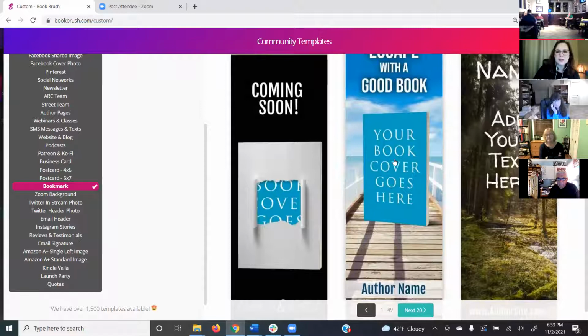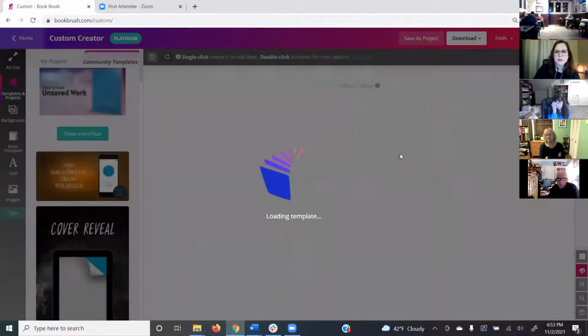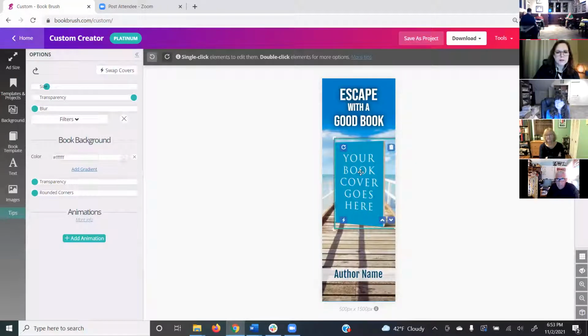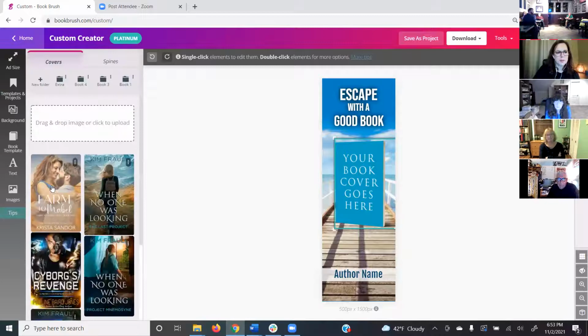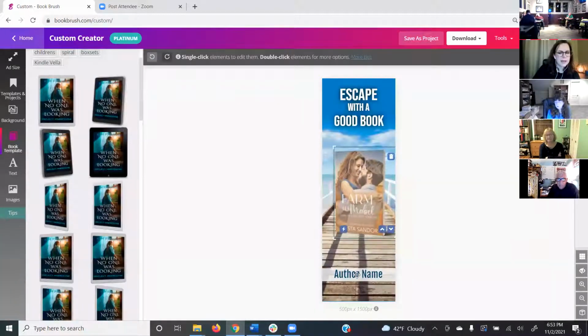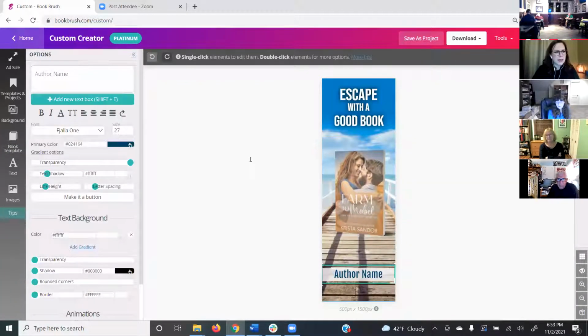And I'll just click one so you can see how this would work. When you click on it, it goes in the workspace where it says your book cover goes here. You'll click over here to swap. You can put in your own book cover. Takes a minute to load. And you can move it around and reposition it and resize. Under author name, I can click that and we'll put in this author's name. Whoops, or if I could spell it right.